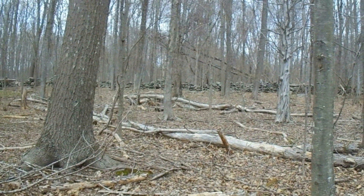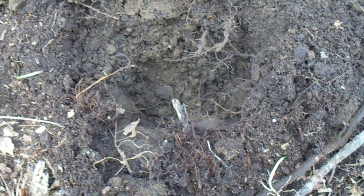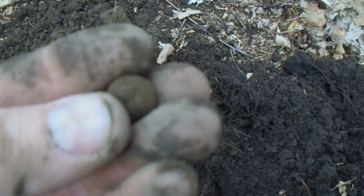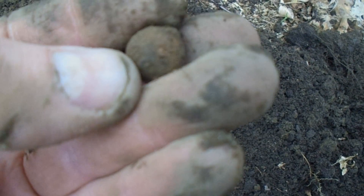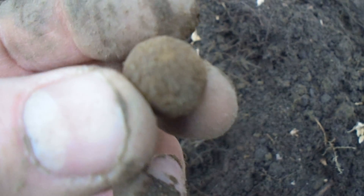Alright, out in the woods again. You can see the stone wall in the distance, but this was a ways from the stone wall. Pretty deep actually, seven, eight inches down. Got a musket ball. Been a while since I got one of them. Decent size, maybe a pistol ball or something. It's not really huge. Forty-four maybe. That's a good find. Let's get some more.